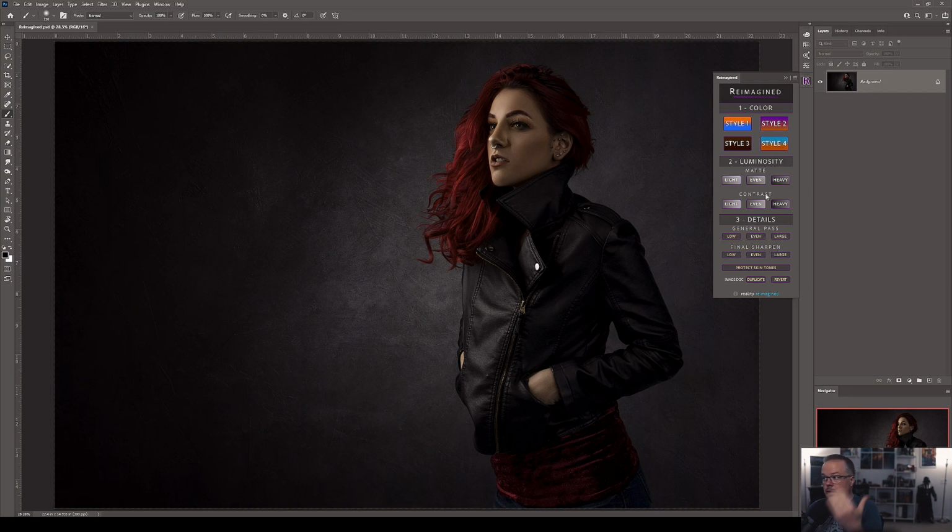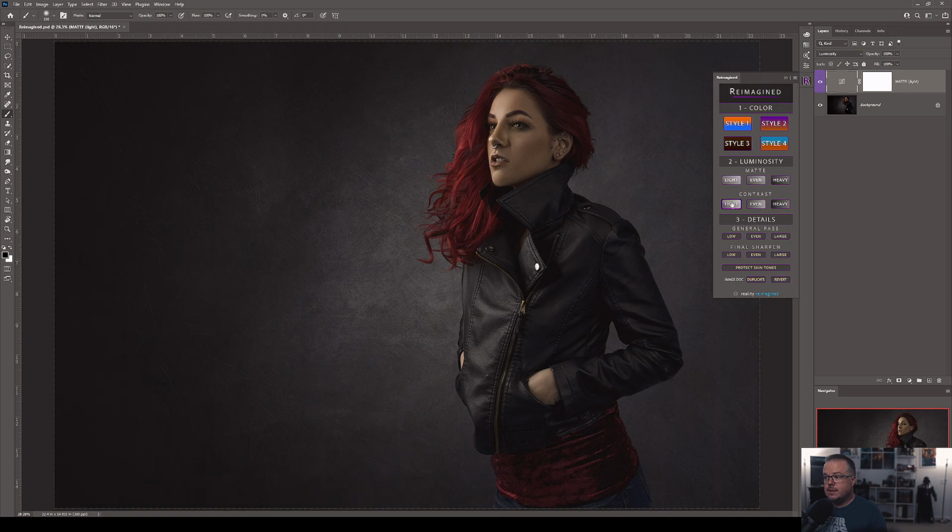So with no color grade, we can skip step 1 and just simply come down to matte and create a matte effect, add some contrast to it, then add a sharpening if we wish, skip the final sharpen if we want to, and then do some of our own work on top of it to create a completely different color grade or other options, other tools inside of Photoshop. And those possibilities are limitless.